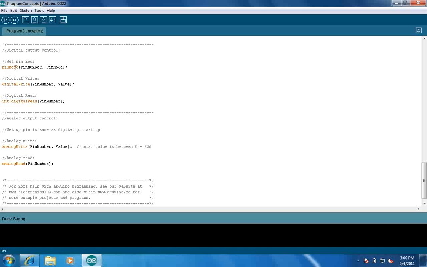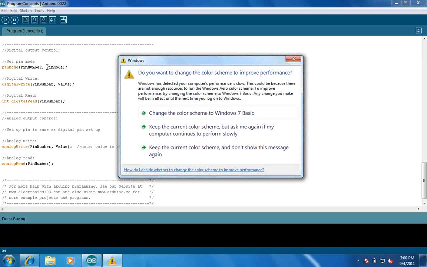To do that, you type pinMode, the pin number, let's say we want to use pin 13, you would type 13 here, or you could put an integer here that represents 13. And the pin mode, which is either going to be INPUT or OUTPUT, and that must be fully capitalized. So INPUT, OUTPUT.